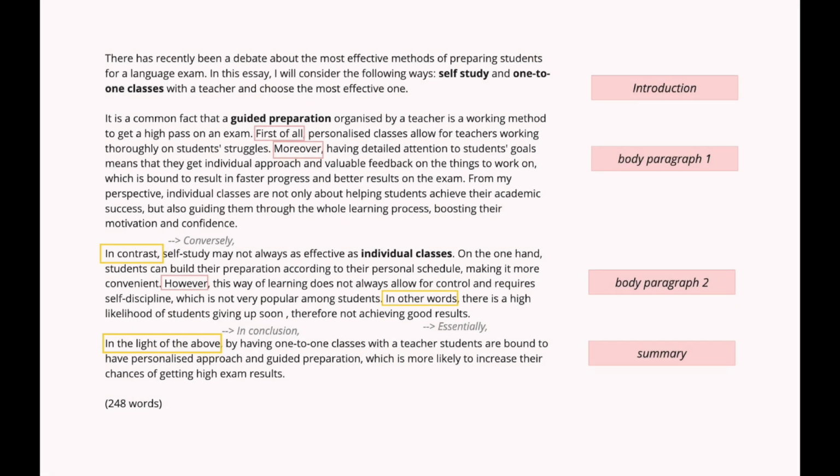Now for organization. Is the text well organized? Is it coherent and logical? Does the writer use cohesive devices and organizational patterns to make it flow? Well, the essay has a basic structure: introduction, body paragraphs, one for each method, and a conclusion. That's done well. However, the essay could benefit from more variation in linking words and phrases to create a more dynamic flow. Using "conversely" instead of "in contrast," or "essentially" instead of "in other words," might show a variety of language and improve the flow.